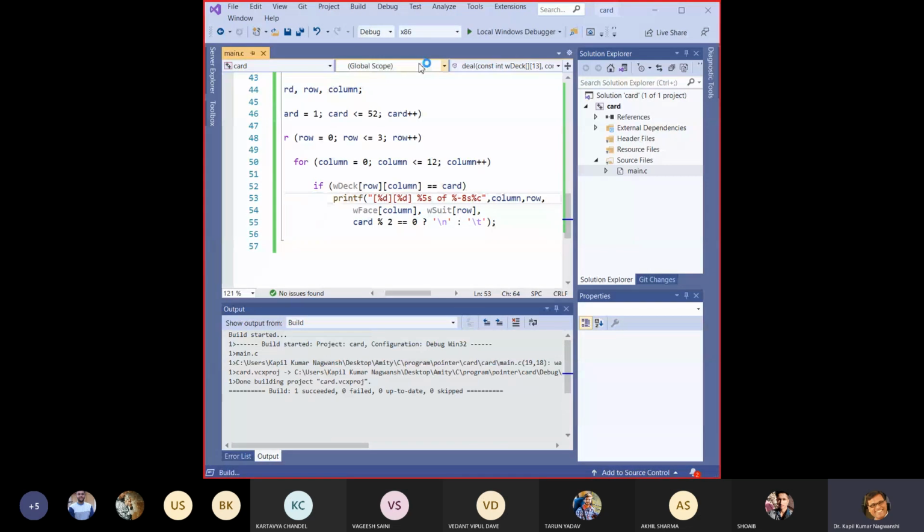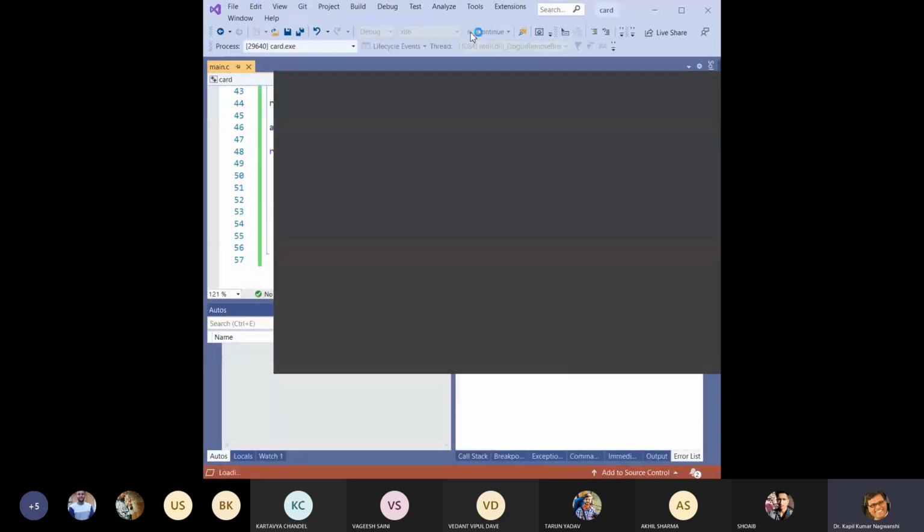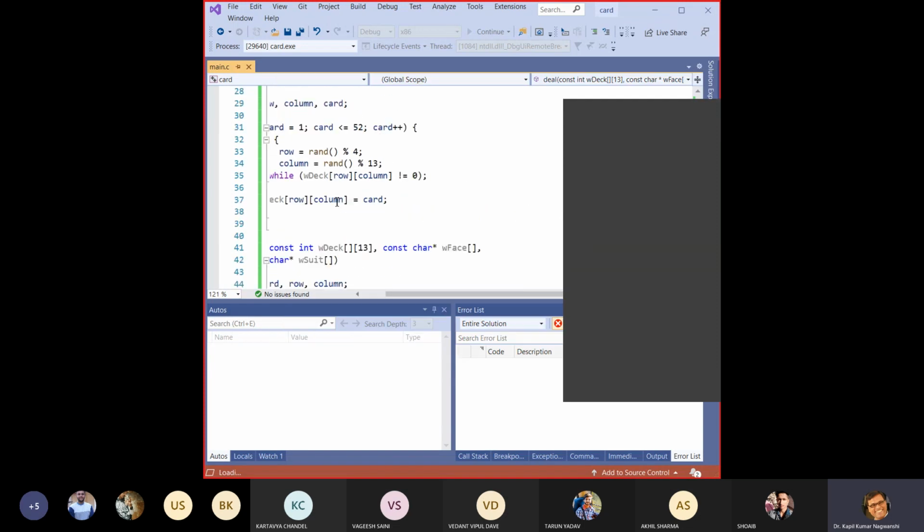Now it has succeeded, and you can see what the different locations are. Okay, so this will take some time because of pointers, and you can see 1 0, then 12 1, 8 1. These are the random numbers. Okay, this random number we have put in the previous problem. These are the sequences of 1 to 52 cards, but you can see in this particular function how we arrange the cards.